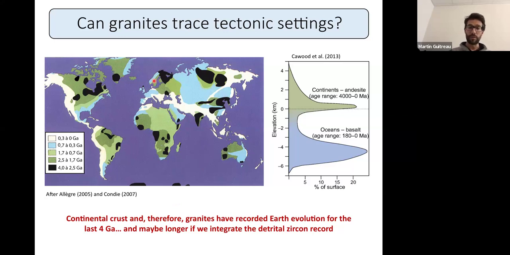And if we take into account detrital zircons that come from the Hadean, like the Jack Hills zircons, or some that were found in South Africa and throughout the world nowadays, we can extrapolate this evolution up to 4.4 billion years, which is not what you can do with the ocean floor, since it's recycled due to plate tectonics, and the oldest age we get for the ocean floor is about 200 million years. So that's what we're trying to do here. Take granite as a proxy for geodynamic conditions.